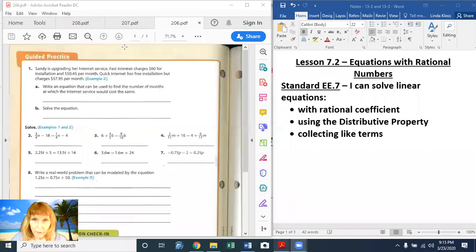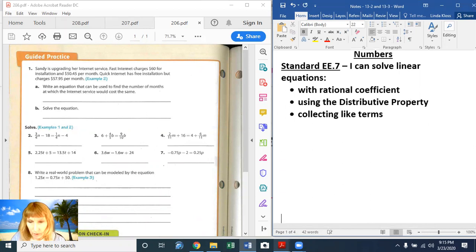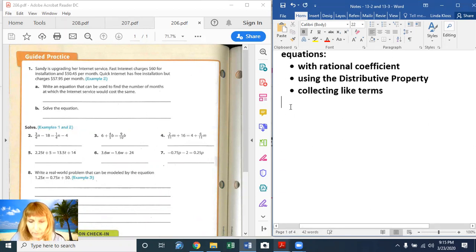There are two methods for solving these equations when you have fractions. I'm going to show you both methods, and then you can choose the method that you like the best. So, 3/4 n minus 18 is equal to 1/4 n minus 4. The traditional method, we're going to call this the regular method, is what we learned in our last video.